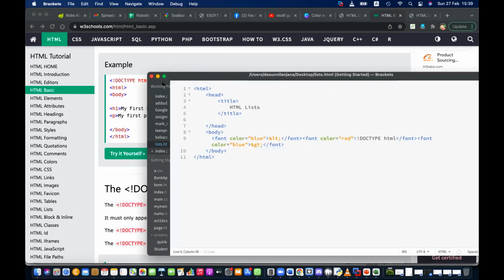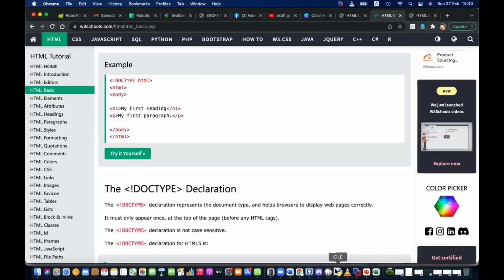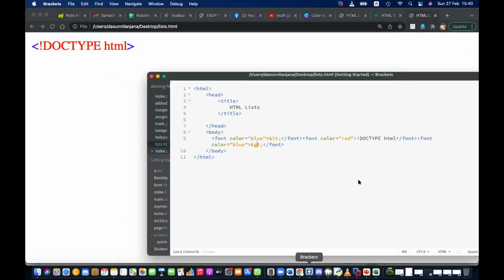Save it. Now when we view this as a web page, it looks like this. Understood? This is the output and this is the code.